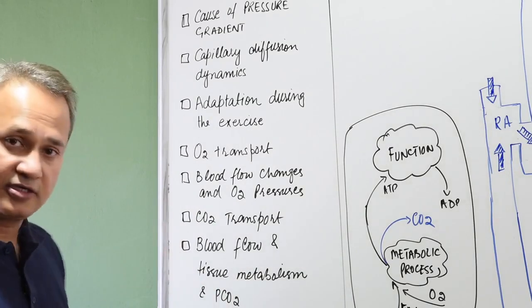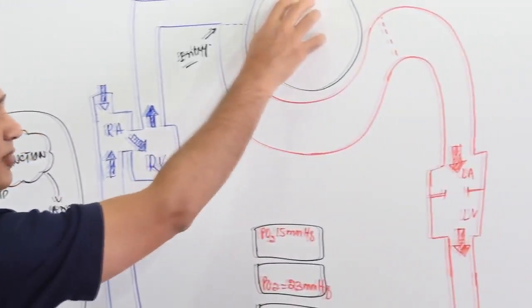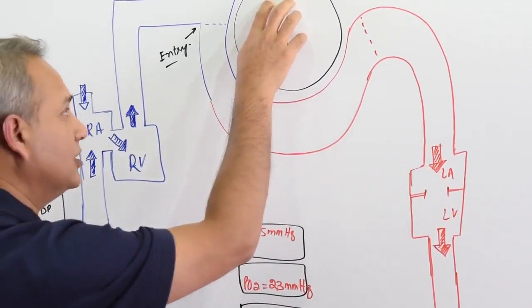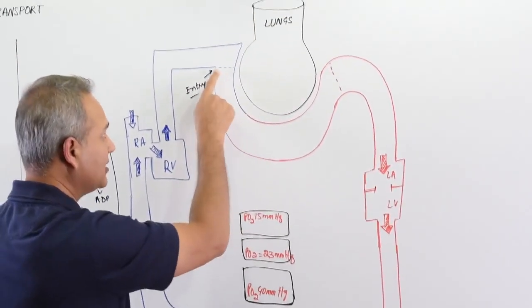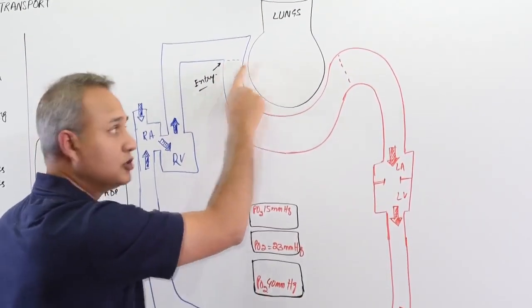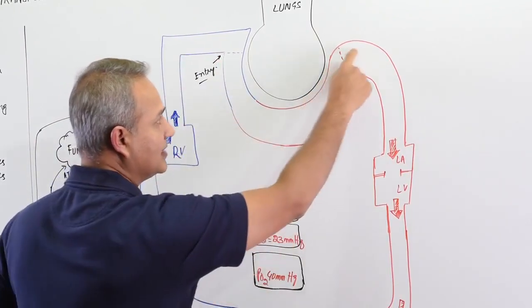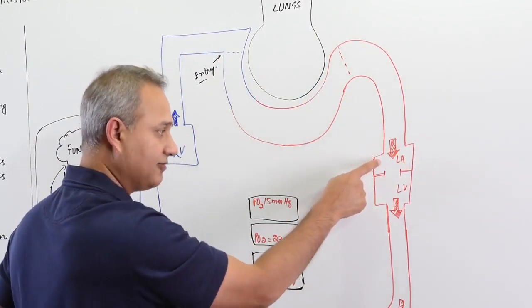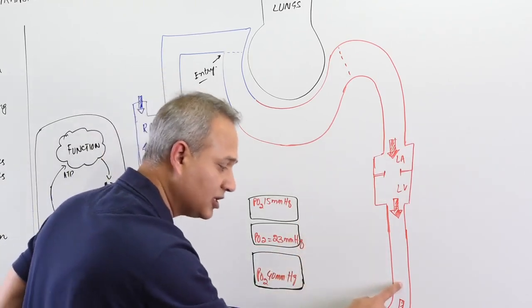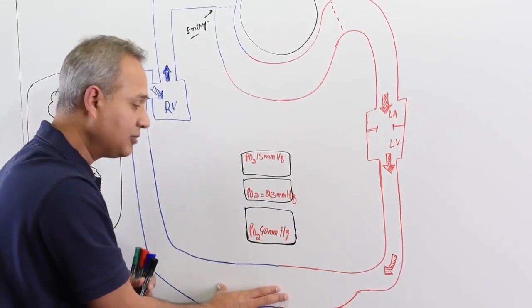So let's start. First of all, let's look at this diagram to orient ourselves. Here I have made one alveolus that represents the lungs. From this alveolus, from this boundary to this boundary, is the pulmonary capillary. Then this is the pulmonary vein, which brings the blood to the left heart, left atrium, left ventricle. From there, the aorta brings the blood to the peripheral systemic tissue capillaries.